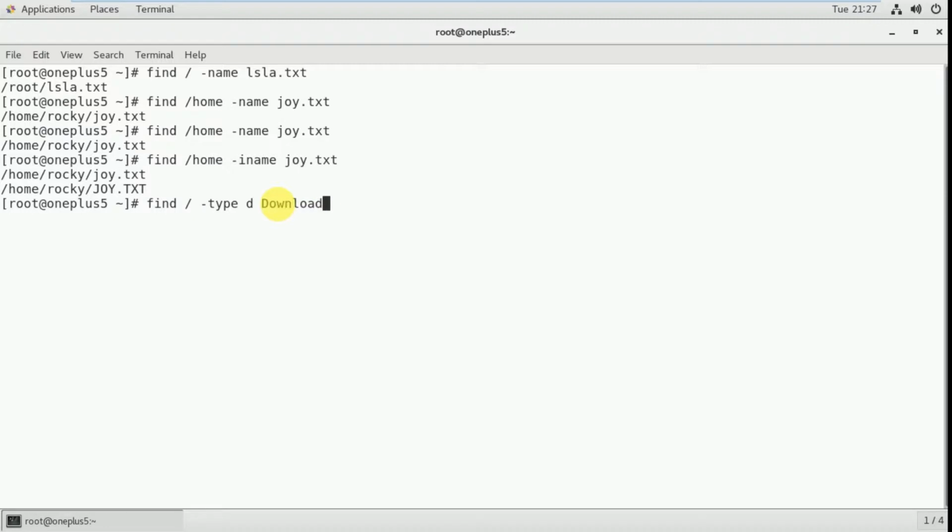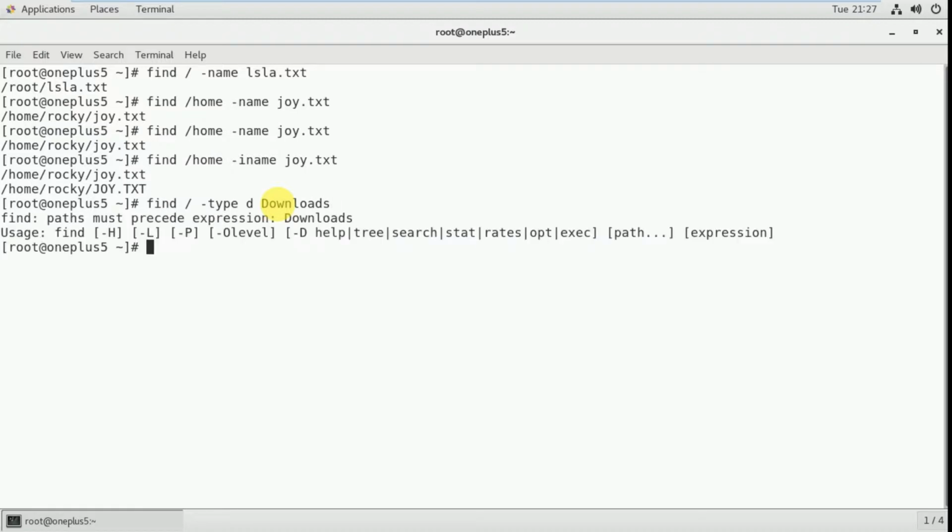I don't know where the Downloads directory is. -type d, and after that I have to mention -name. See, you can find that Downloads directory in the /root home folder, which is nothing but /root.